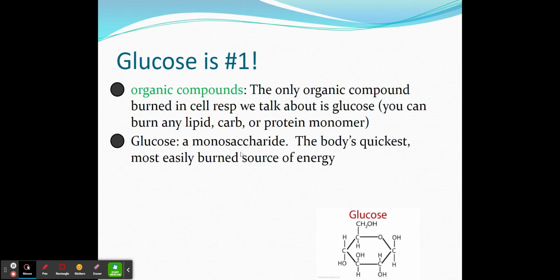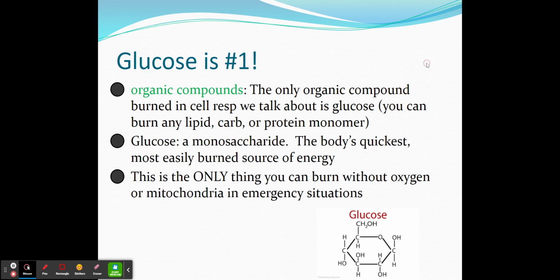If you eat starch or you have some glycogen, that could be 1,000 glucoses in a row. Your digestive system would cut that into little glucoses, and those glucoses would be put into your cells to be metabolized or catabolized. Glucose is so good at being burned because it's the only thing you can burn without oxygen, right? So if you don't have enough oxygen, let's say you're working out hard or you're underwater, glucose is the only way you can make some ATP.